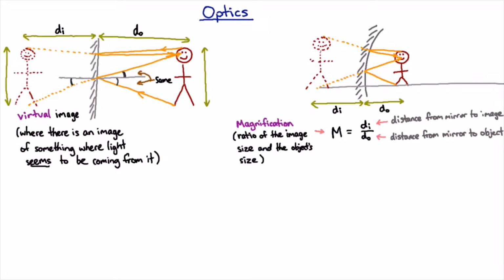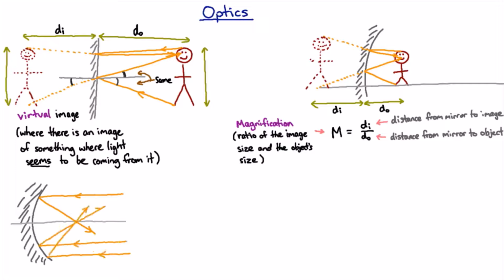Now, fairly obviously, whether or not you get an undistorted image depends a lot on how the mirror is curved. If this mirror was really wobbly like that, then obviously we wouldn't get a clear image inside that mirror. And it also depends on exactly how that curve is done as to whether we get a stretched or distorted image or not. The kind of mirrors that give you nice and clean images are ones that bring parallel lines to a focus. It's very easy to make a piece of optics that doesn't have a well-defined focus, but a lot of mirrors are made so that all parallel rays go through the same point.